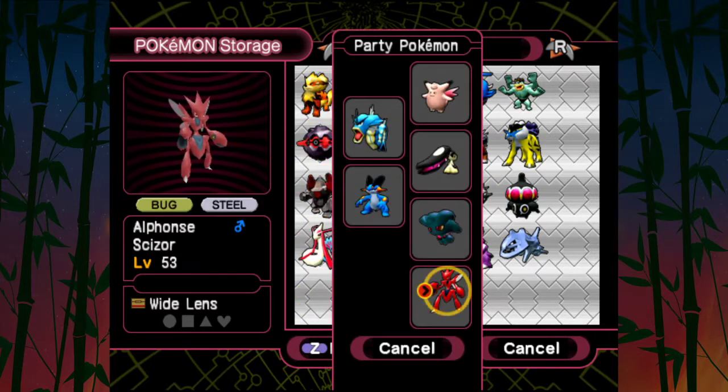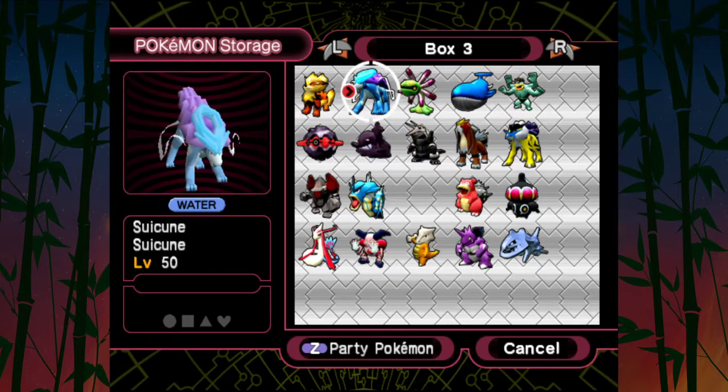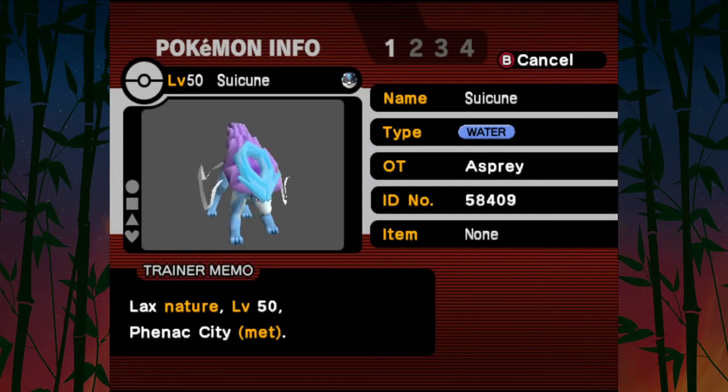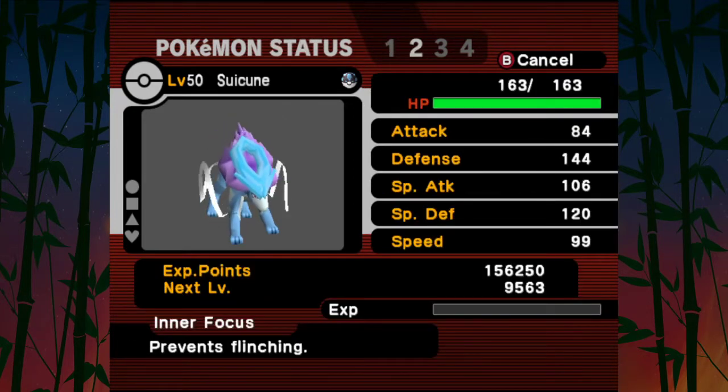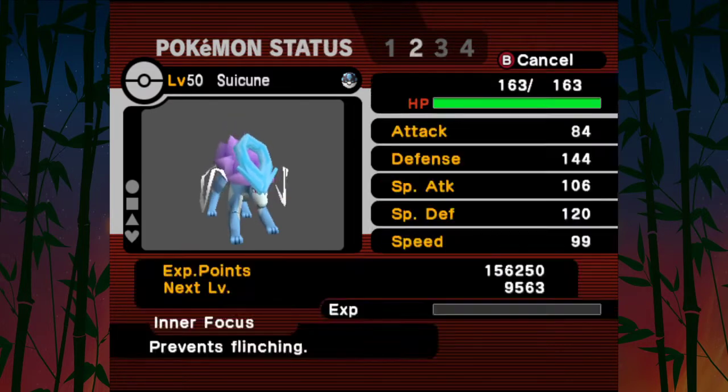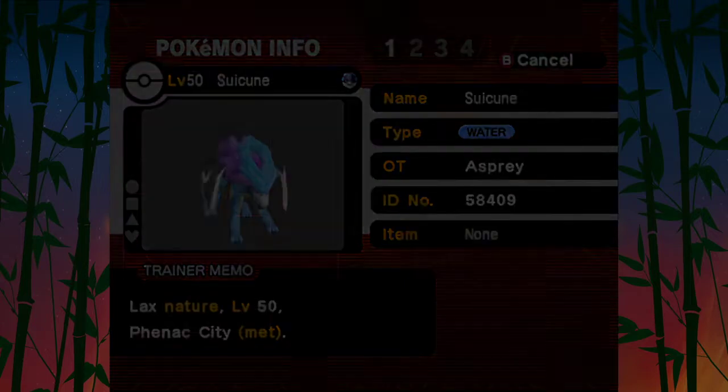Let's take a look at the new blood, I suppose. First, Suicune. Lax nature. Go figure. Great defense. Inner Focus. Mirror Coat, Extrasensory, Rest, and Hydro Pump. Yeah, that's fine. It does what it needs to do.